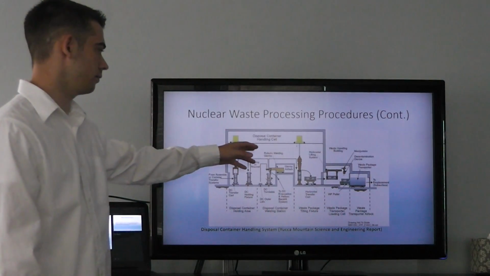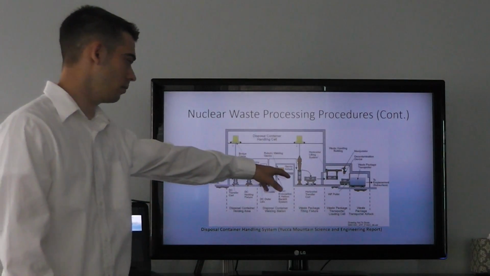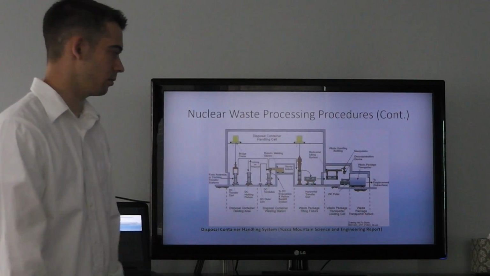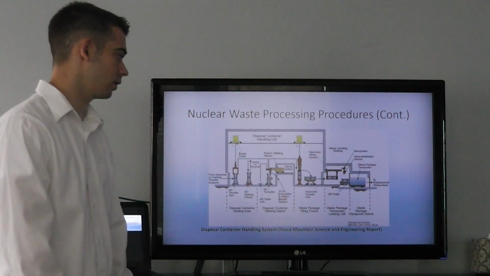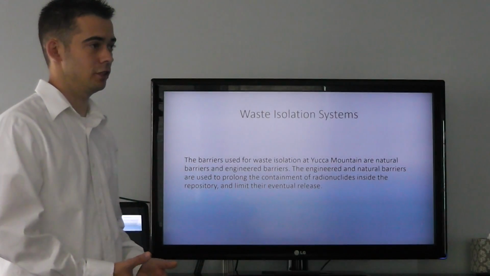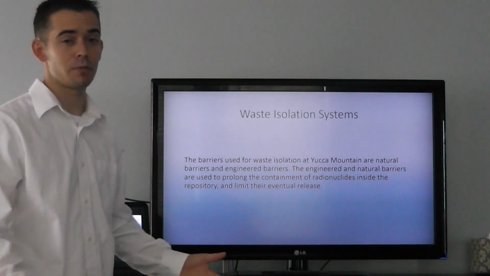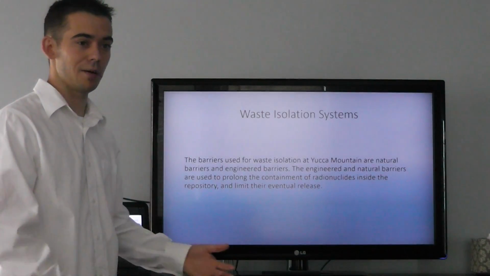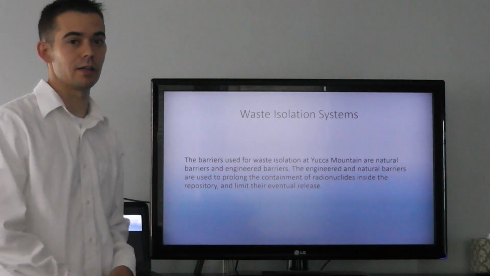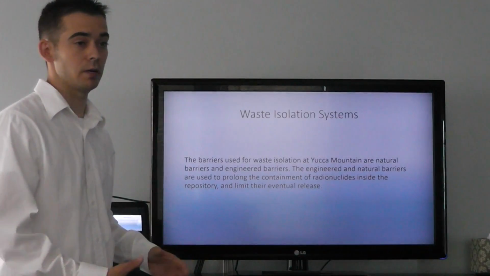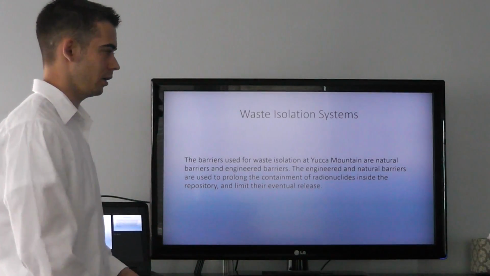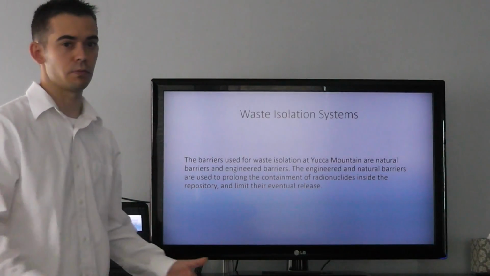You will have cranes that lift it and put it horizontally on a transfer cart, and this transfer cart will move on to get placed into the repository. That's a really general description of the process. As you can imagine, there's a lot more that goes into the details of removing spent nuclear fuel, prepping it, putting it in its container and putting it in a repository. You can imagine all the controls that will go into it. This is just a brief overview.